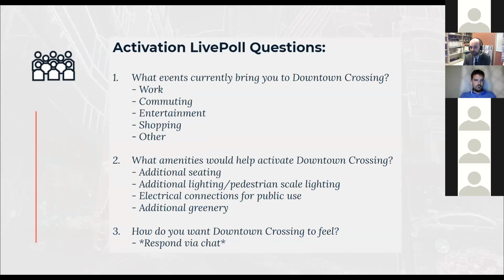Whether that's additional seating, additional lighting, those electrical connections for public use, whether for the occasional event or for charging your cell phone, and of course, additional greenery, whether that's planters or trees. Let's hear what everyone has to say. The last one is more open-ended: how would you like Downtown Crossing to feel?